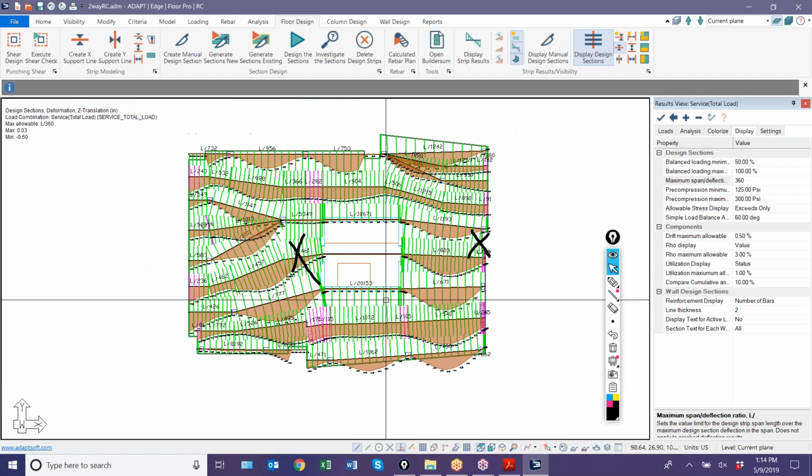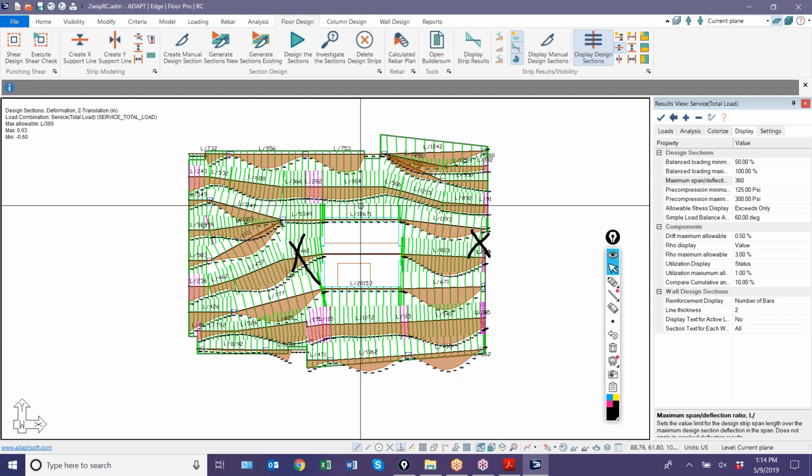This might be a case if you're really relying on these deflection results. This could be a case where you might actually go to using manual input of middle strips versus having the program automatically calculate them, because as the user, you can define the input of the vertices that define the spans along the strips.